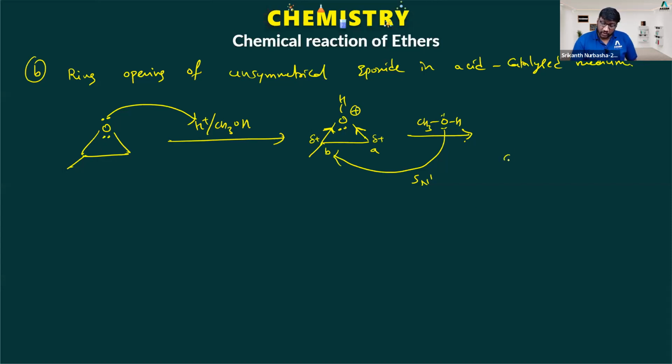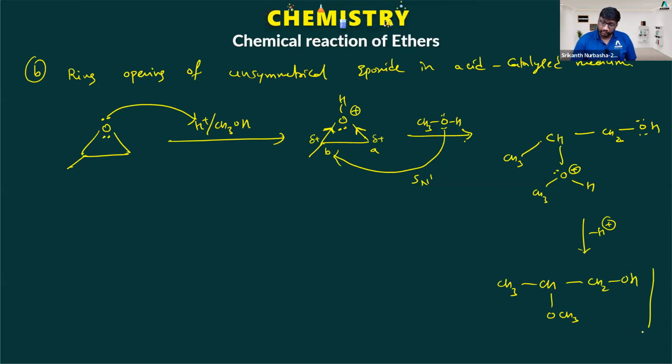So at the B carbon, we have CH3 connected to this particular CH, and CH is again connected with the oxygen, OCH3. Oxygen had two lone pairs, now only one lone pair and a positive charge, with an OH bond. The CH is again connected with CH2, and CH2 is connected with OH, because the C-O electron density is given to oxygen. Ultimately, loss of H plus will occur, forming CH3, CH, OCH3, CH2OH. This is going to be the major product.